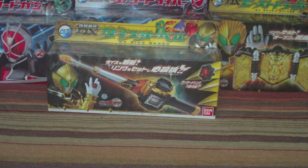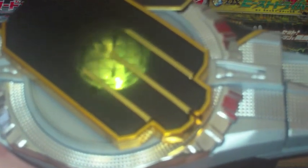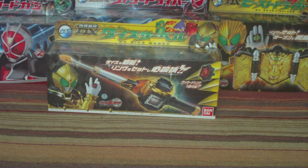Take the Wizard Driver. Finally, we'll take the Sword Gun.